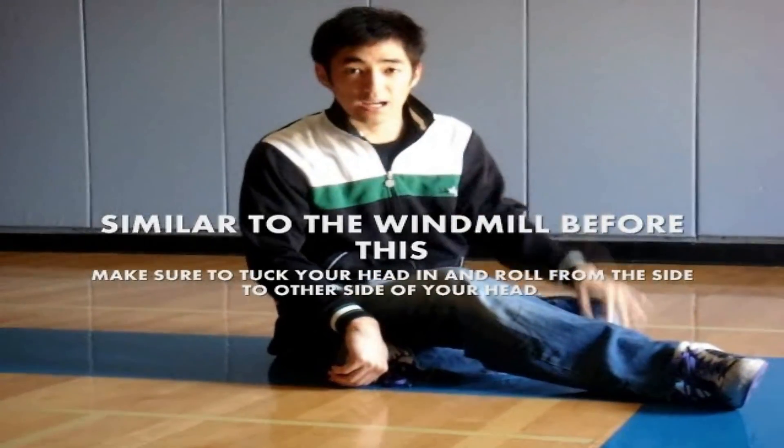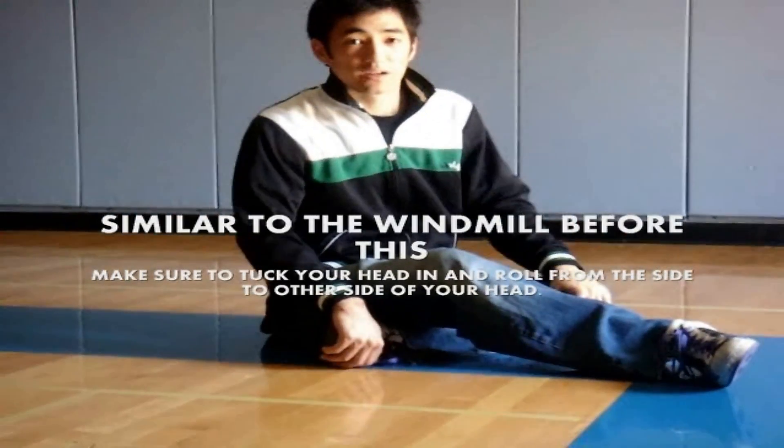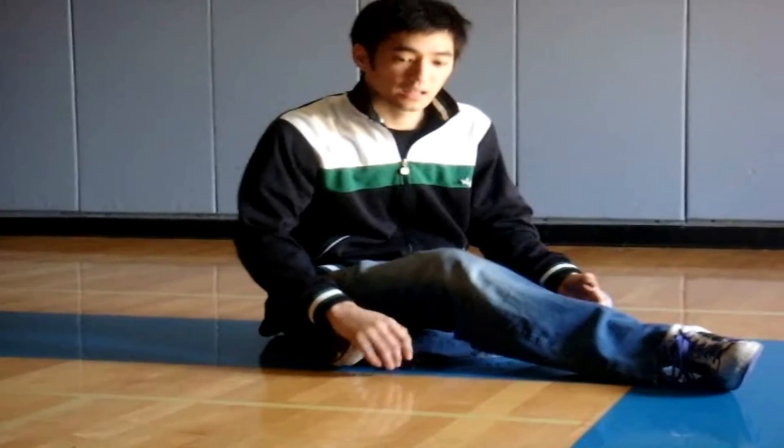Keeping your head down is going to keep you from slamming your head on the ground. So just pull, pull, pull. It's pretty easy — easier than it looks. The only hard part is actually grabbing that leg. Like, I still have to do a few windmills before I actually grab it, but that's something I need to perfect too.